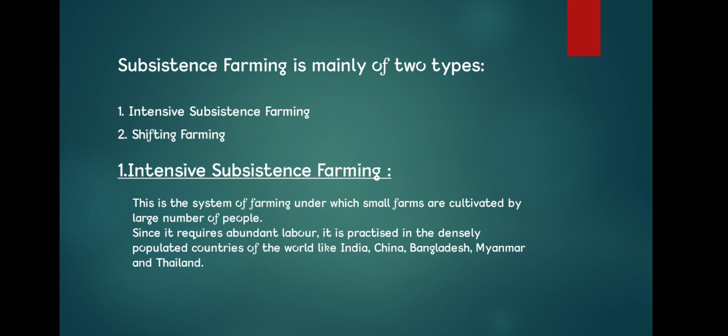Farmer has to buy all these things including the high yielding seeds also, because when they buy the high yielding seeds the crop will be giving more products, more production we will get. Moreover, he has to employ plenty of labor to help him. Rice, wheat, cotton and sugarcane are some of the major crops grown in such farms.